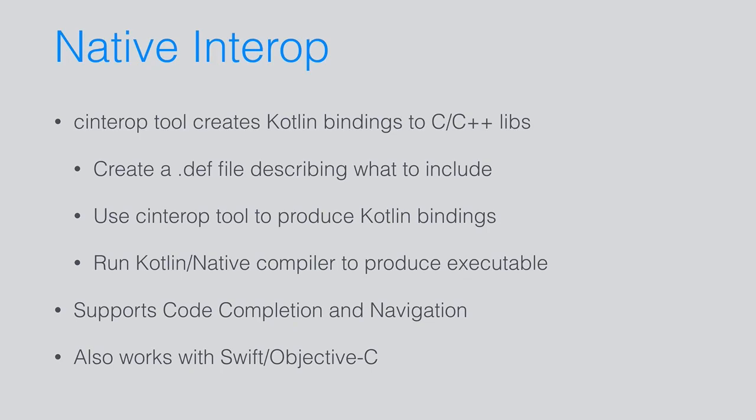Basically, I guess this slide says to produce an executable. You run the compiler to produce an executable, but it's not always executable. Whatever you're producing for interop with iOS or macOS, you would tell the Kotlin Native compiler that the binary you're creating is a framework. And so what that gives you is the actual binary, the actual compiled code, but then it also gives you an Objective-C header file.